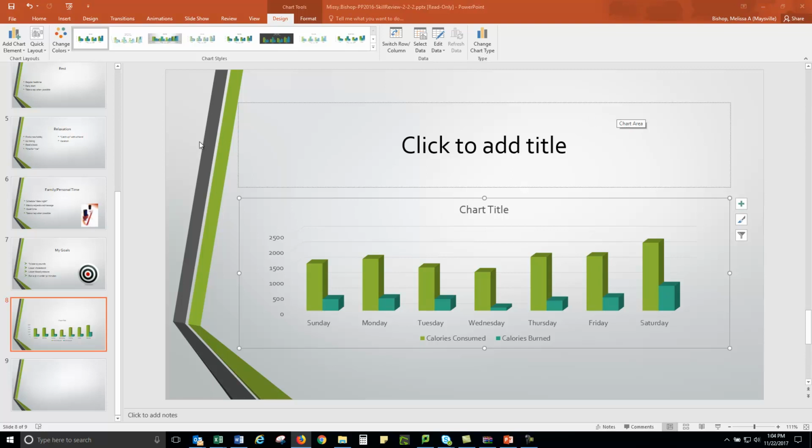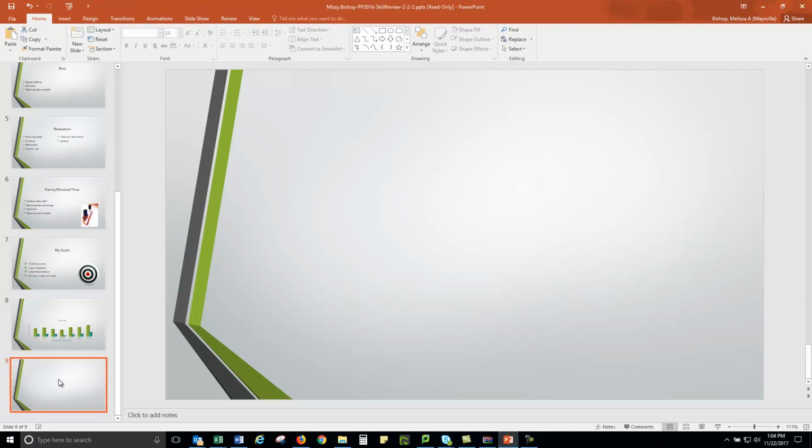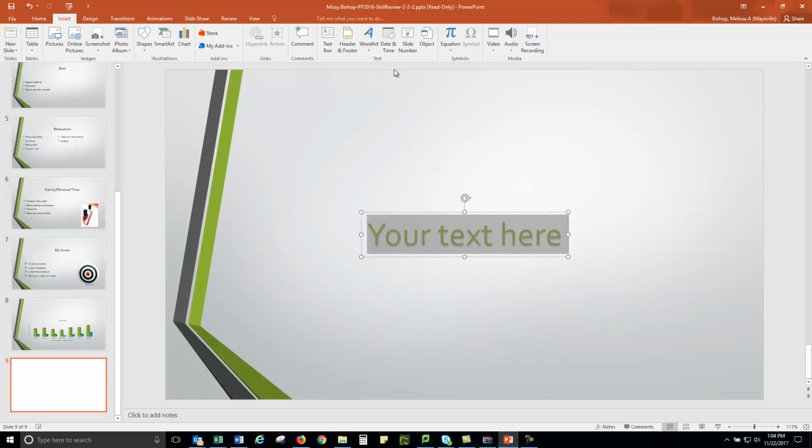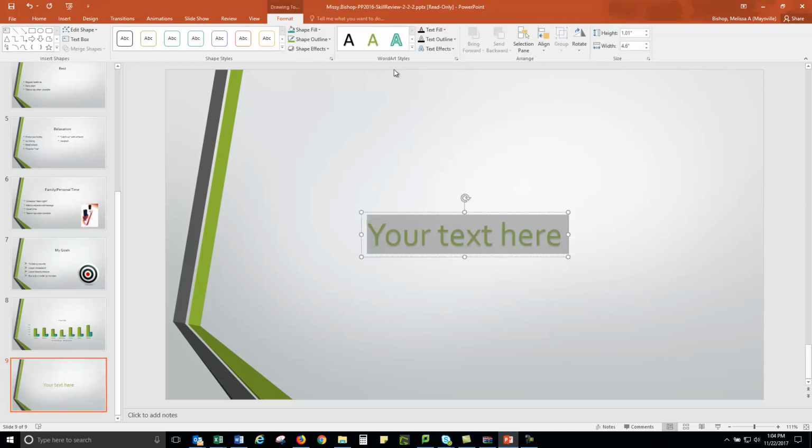So we want to navigate to slide 9, and we want to click the Insert tab. So I'm going to click on the Insert tab, and in the text group we're going to click the Word Art button. So text group, Word Art, and it wants us to select Fill Lime Accent Color 1 Shadow. So that's that option there. And type I know I can do it.